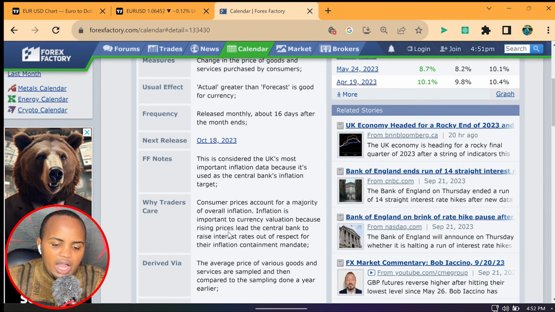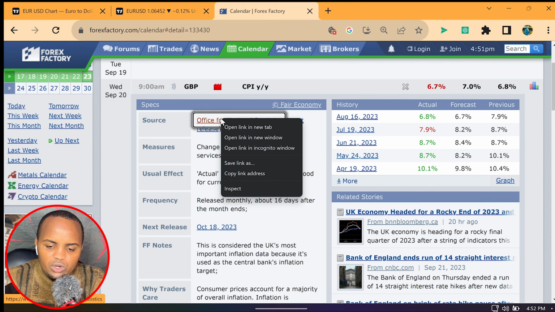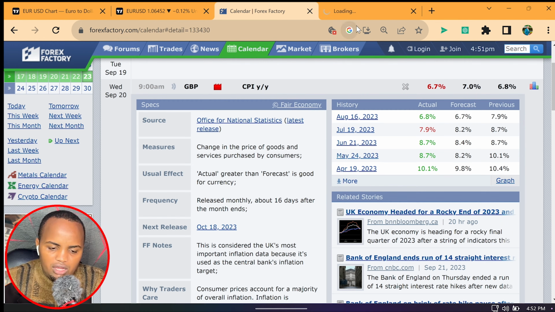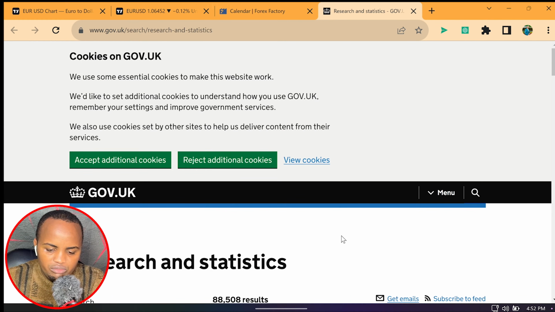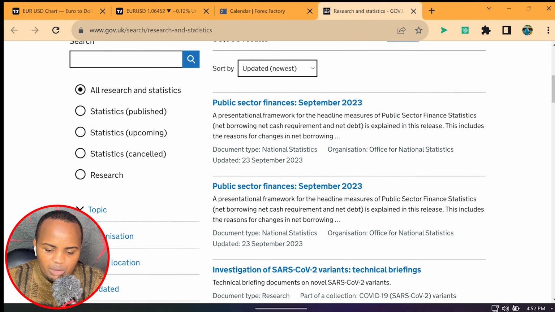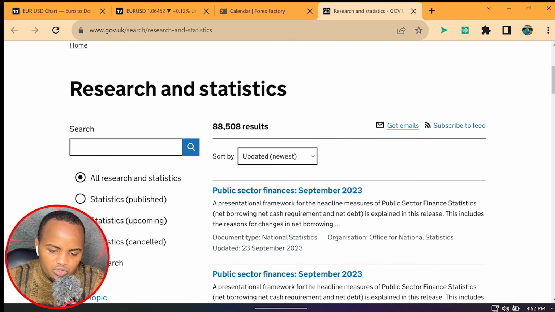For example, over here, sources: if you click this source, Office of National Statistics, you'll see where they took that data, where it was released, and you can open that tab and see where they took that data from, because everything that comes over here is statistics combined from different websites, and that is where this data was sourced from.